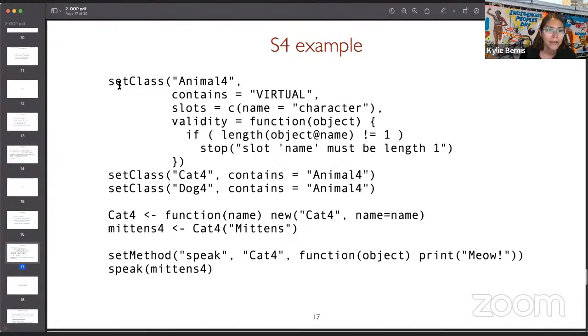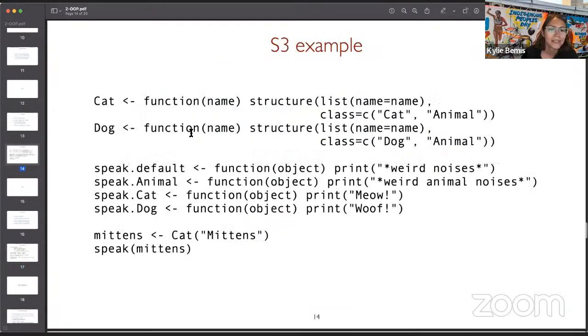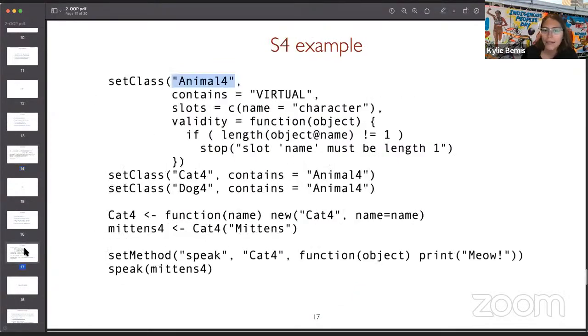So here I have a setClass function call. This is what is going to create the class definition. This is not something that would appear for an S3 class, but S4 is more formal. So we formally define the class. It's going to be called animal4. I'm just using that to distinguish from the S3 version I have earlier if you want to look at it later.